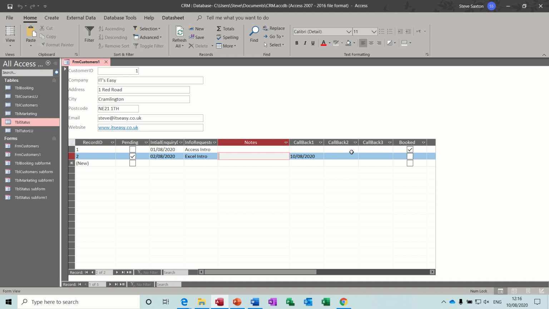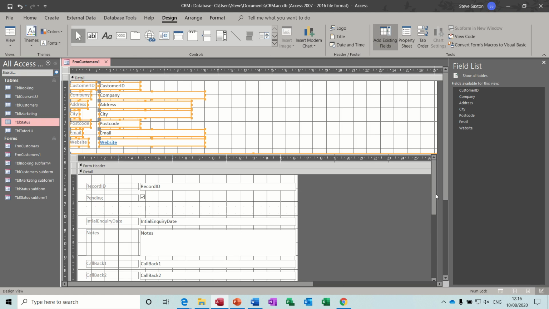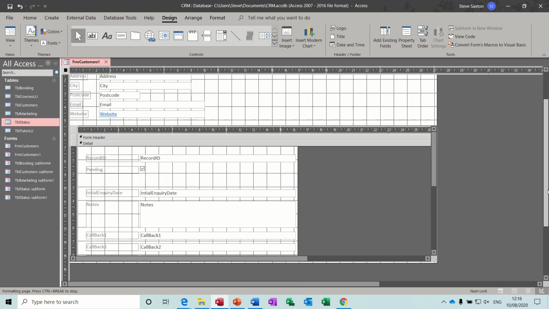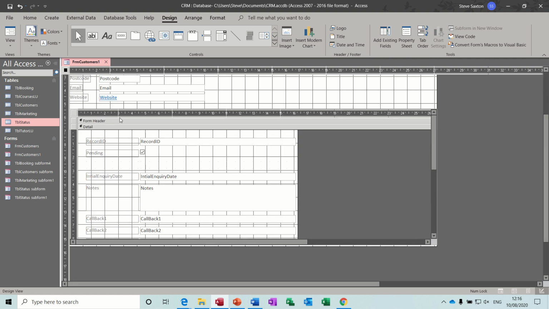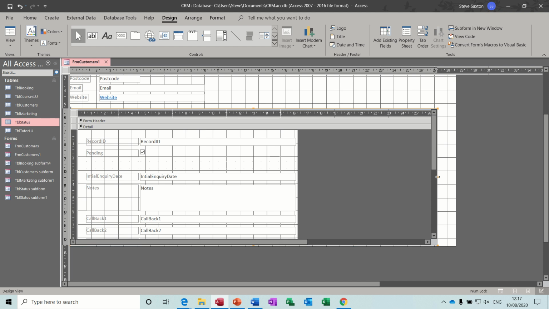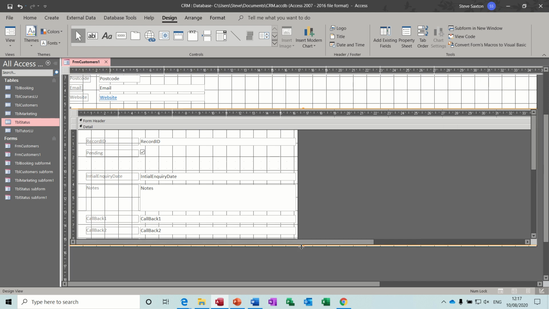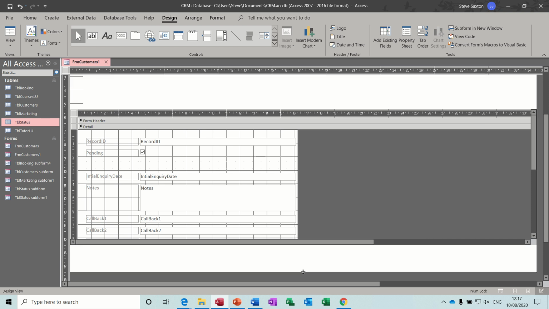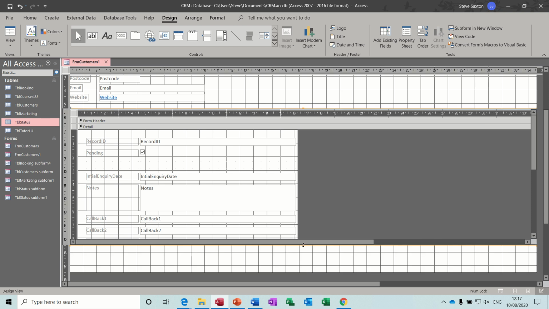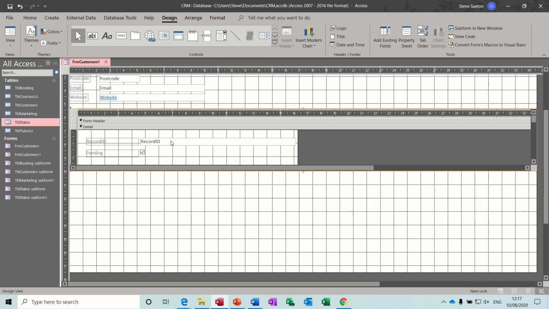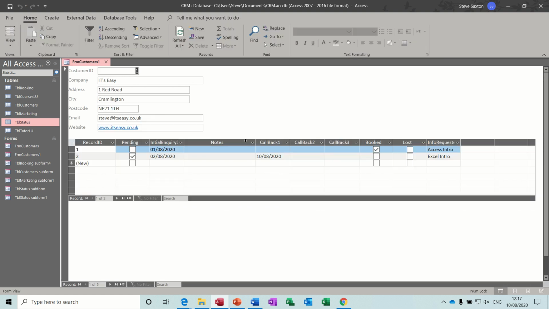And I need to make this a bit wider and less deep, so if I go back into the design view and click on this, get rid of the field list for a second, scroll down, click on my form, subform. Now quite often finding these little icons to adjust this is quite difficult. It's because there's no space really for you to get below it, so it's best to make the form a bit deeper, and then you can have a look at that, see what this looks like. That's okay, it's probably a bit too big, but it doesn't matter.